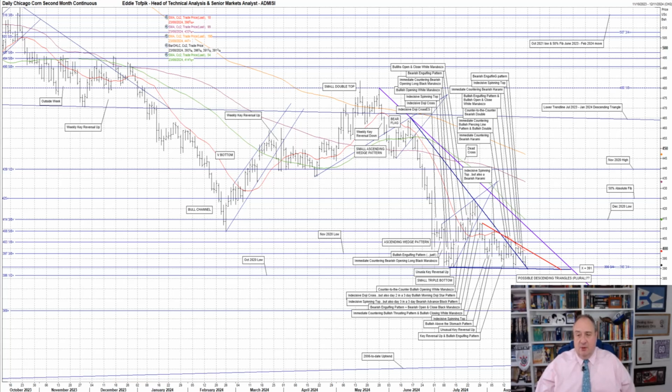The market easily reached the primary target of 404.5, but it took until Monday last week to drop down and reach the secondary hardest to reach target X at 391. Last week I added a thought, and that was to look at the mid-June to date action as a possible descending triangle. There were arguments against this idea, but I did find it elegant at the time, and as I said last week, and I quote, "We seemingly run out of time and space at the end of next week," so that is this week, the end of this week, "so we would be able to give perhaps a better appraisal in my next commentary."